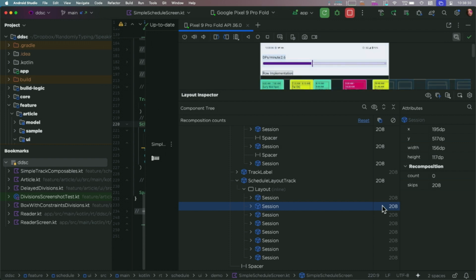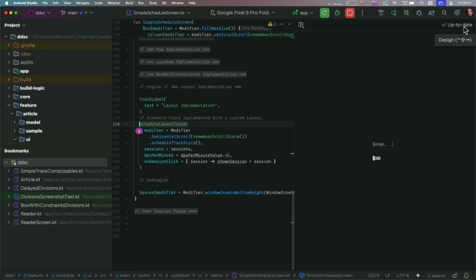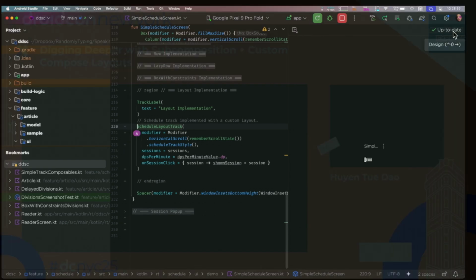They're all being skipped. And I just think that's so powerful, right? If you have a view like this, which is just churning through, and I'm getting hundreds of recompositions in just a few seconds, you can start to see how valuable this can be. And yes, we shouldn't worry about one extra recomposition, don't pre-optimize. But it is a really powerful tool, and I just want to emphasize that. So it isn't just performance though.